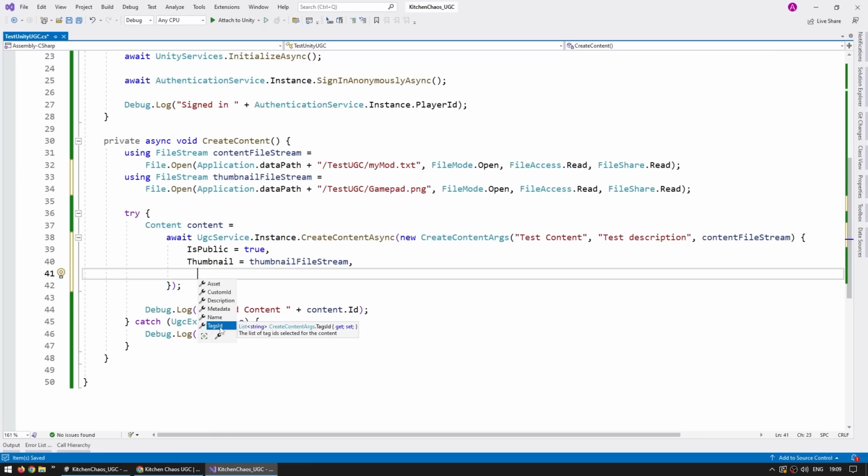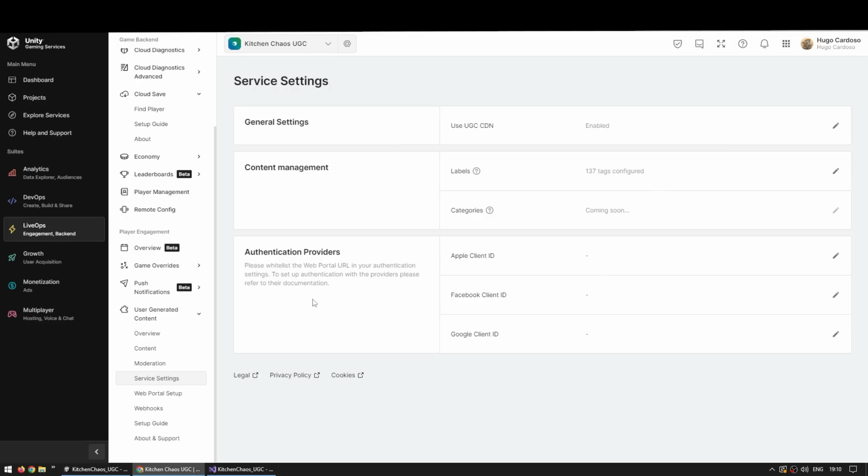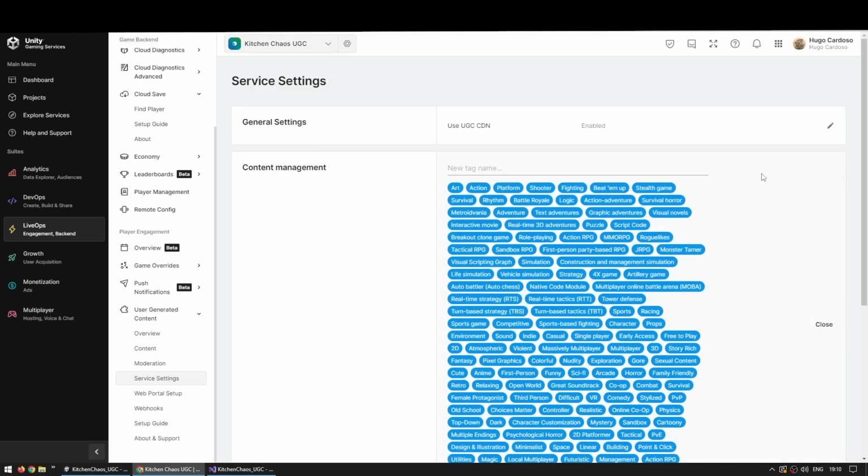Then you can also include a list of tags. Now, importantly, this list is a list of string. However, it is not a list of tags for the tag name. If we go back to the dashboard on the left side, we go down into service settings. Over here, we've got labels. These are the tags. I'm going to cover that in more detail in a little bit, but just on the names that you see here, these are not the names that you use in that parameter. Instead, each of these tags has an actual unique ID, and that's the one that you should use. But again, I'm going to cover that in a little bit.